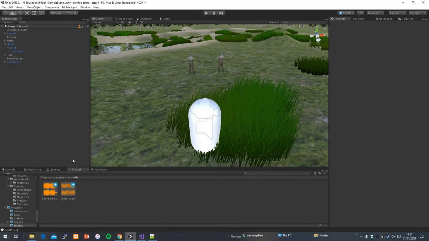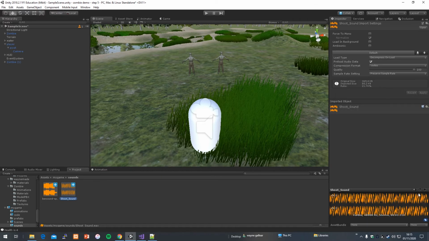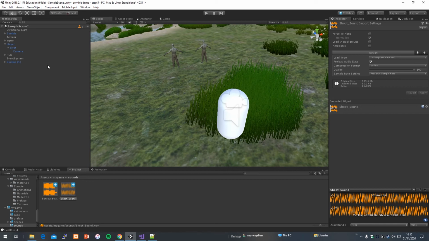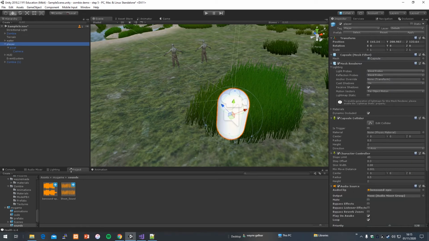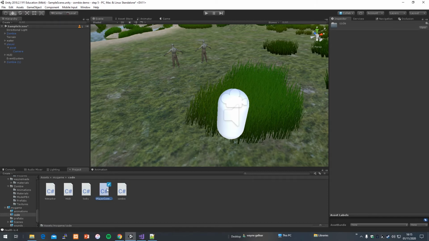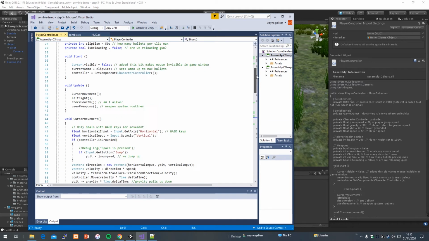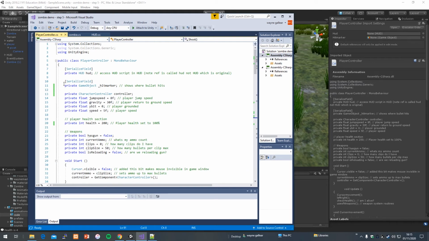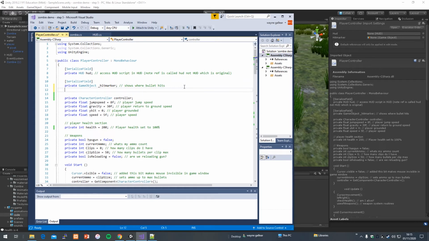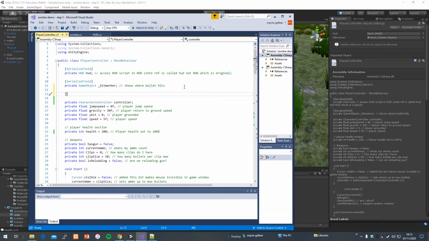Now, the next thing is we want to use this shoot sound. I'll quickly play it. We want to quickly add that to our game, so that's going to be a script-based thing. First of all we need to find my code, and we find the player controller. In here, the first thing we need to do is go to the good old serialize field, but this time we're going to be adding an audio source. I'll show you what we do. So once again, it's serialize field.